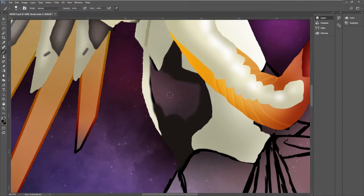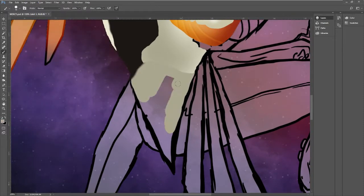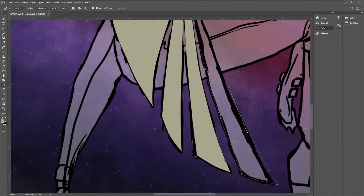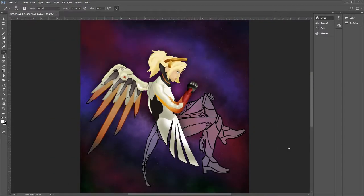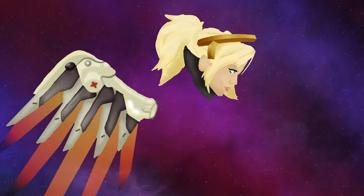Wasn't sure what to do here, and for a while I tried to paint with the glow turned on at the time, but it was sort of causing a problem, so yeah, there we go, I turned it off. Now this thing, I tried to paint it at first, but I wasn't getting crisp edges at all. I wasn't getting anything that I felt like I could work with, so I broke the pen tool out again, just to create this nice crisp shape. Again, I don't know what they are. They're part of her skirt thing. Can't call them fins as well because that will create some confusion with the wings. And then I shaded those in, and I think that's as far as I got for this video.